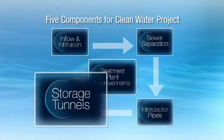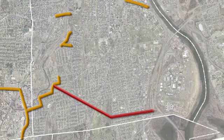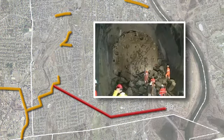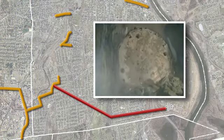There's going to be 2 storage tunnels for this project. One is the South Hartford storage tunnel. It's going to go from the suburbs in West Hartford and Newington all the way to the Hartford treatment plant in the south end. It's about 3 miles long, 26 feet in diameter, and it's going to hold 50 million gallons. So really the purpose of that tunnel is to store the flow when it rains to when the treatment plant in the system can take it.